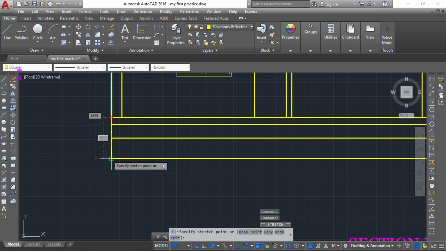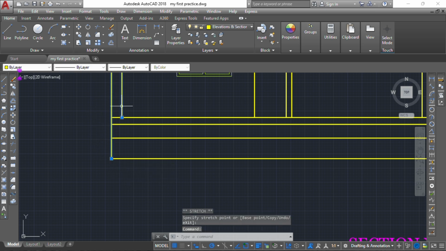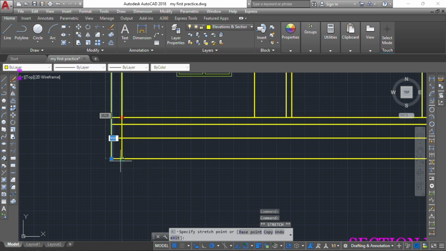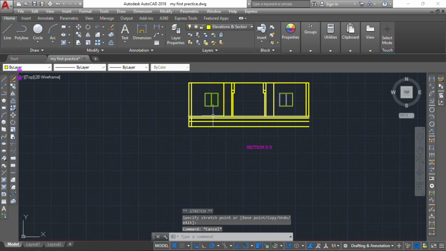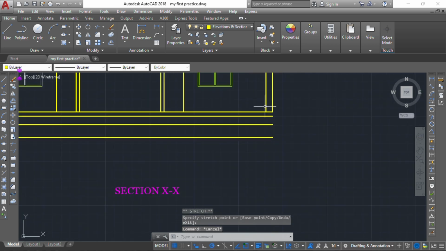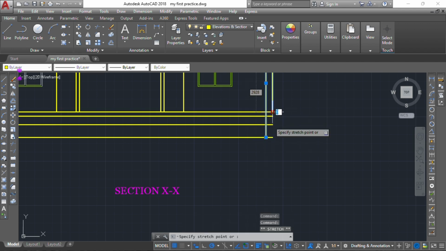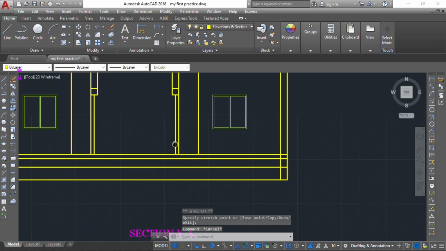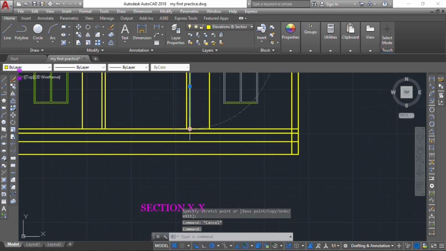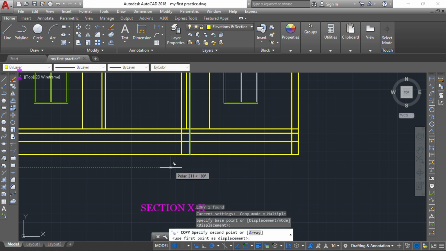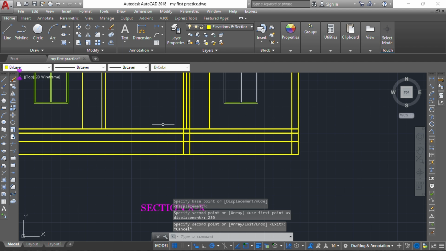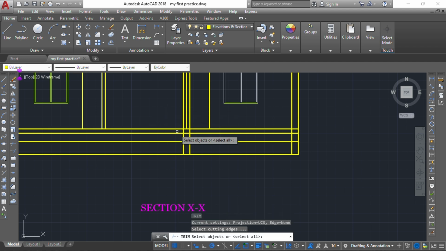Let's extend this up to this level. Okay, having this. Where are we having footing again? Any wall you are cutting across will surely be having a footing, right? So now here also should be having a footing since it's also a wall. Okay, now let's copy it here to the other side, 230, right?